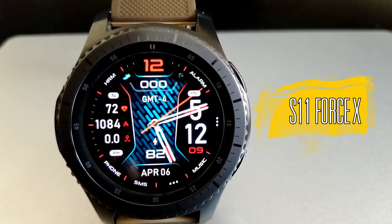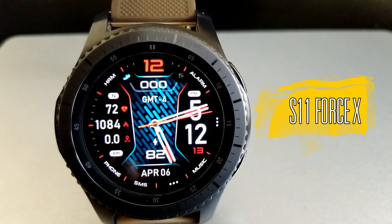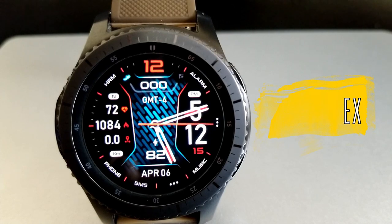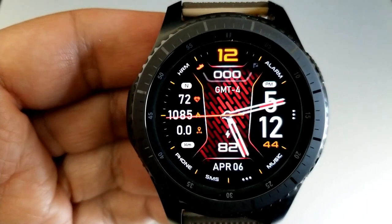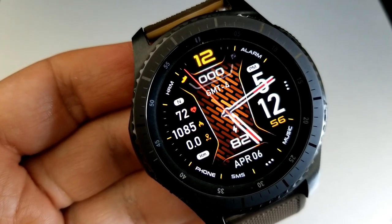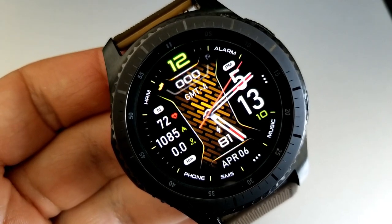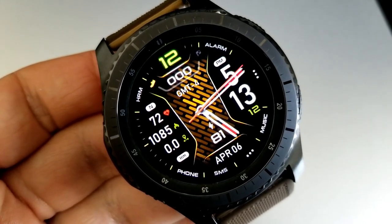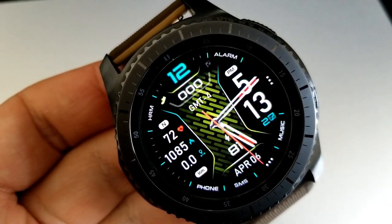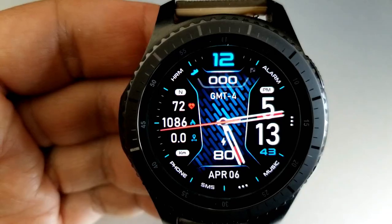This developer has really been on a tear lately creating some stylish designs, so the fact we can all grab his newest creation for free is really great. As you can see, this is a hybrid watch face — you have those bold and easy-to-read digits for the digital time on the right-hand side, and then you have analog hands for the other time format. I really like the clean layout of this one because it shows a good use of balancing the information.